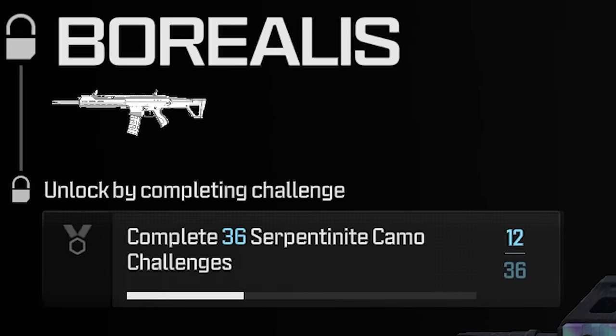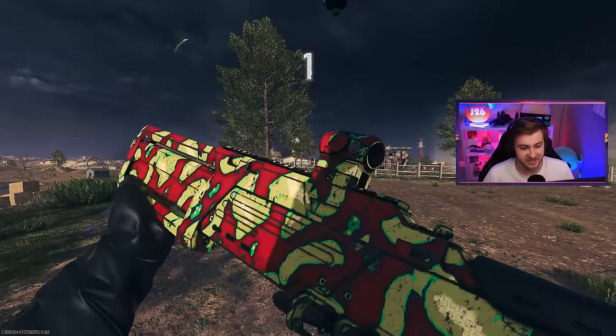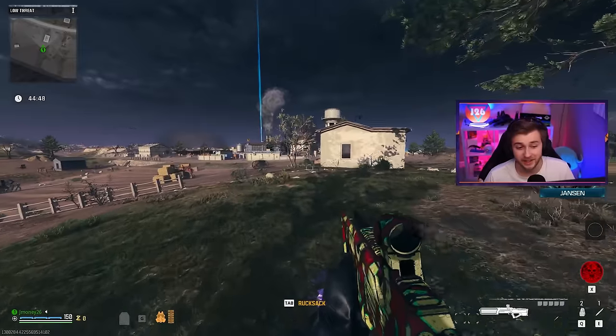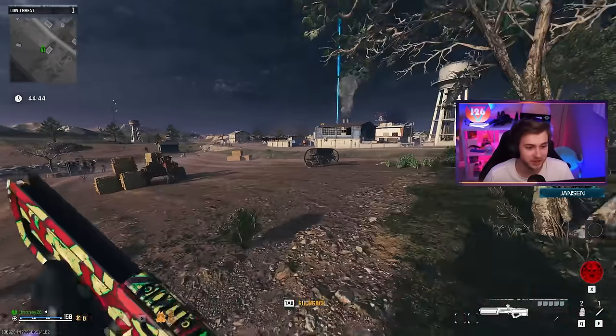I have a lot of Serpentinite camos to get done, so let's get them done on some of the worst guns in the game. And technically, these aren't even guns. This is the launcher, and this is the riot shield. Now, when I got these Golden Enigma and Zircon scale, I was not having a good time with them. These are very gimmicky weapons.